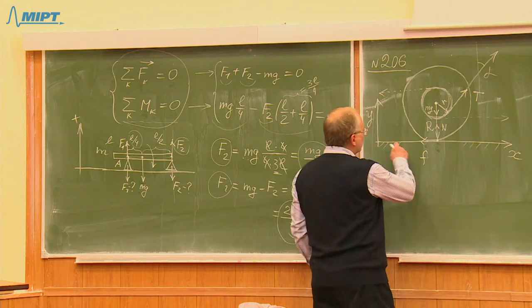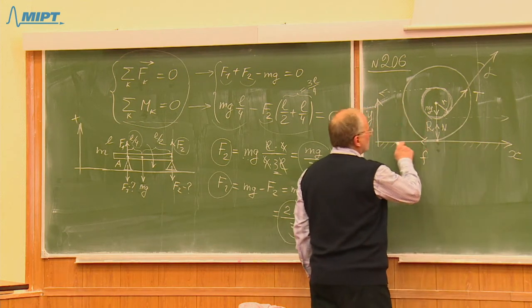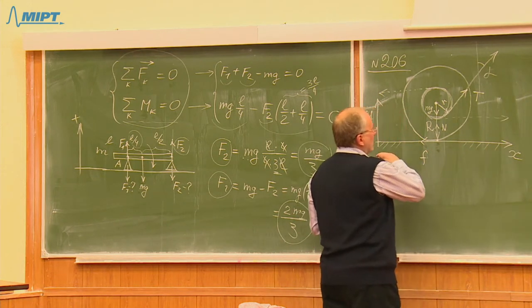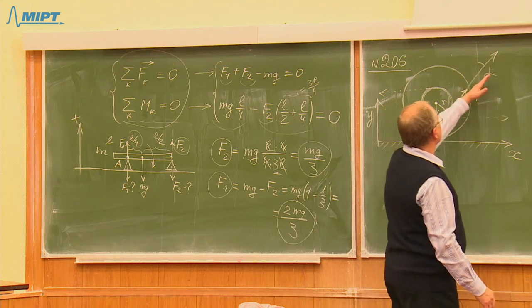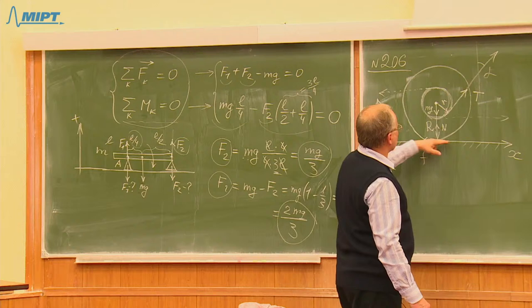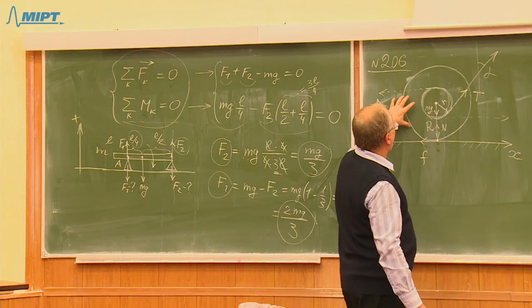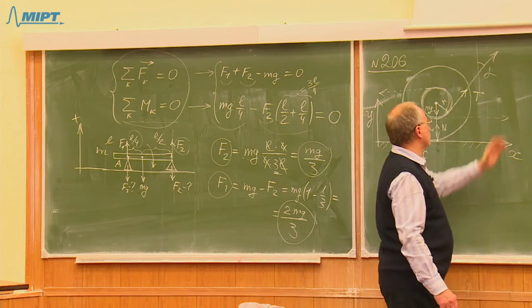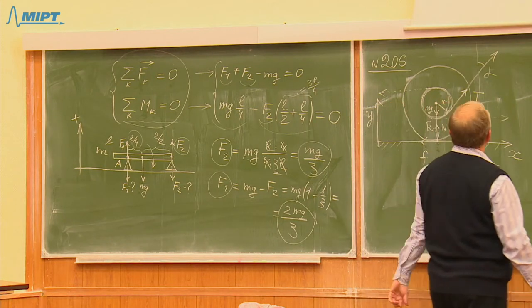So imagine an absolutely smooth surface without any friction, like an icy surface, the ice. And if you pull the string in this direction, then if there are no forces of friction, this object will slide to the right. It will slide inevitably to the right. So there must be some force of friction.